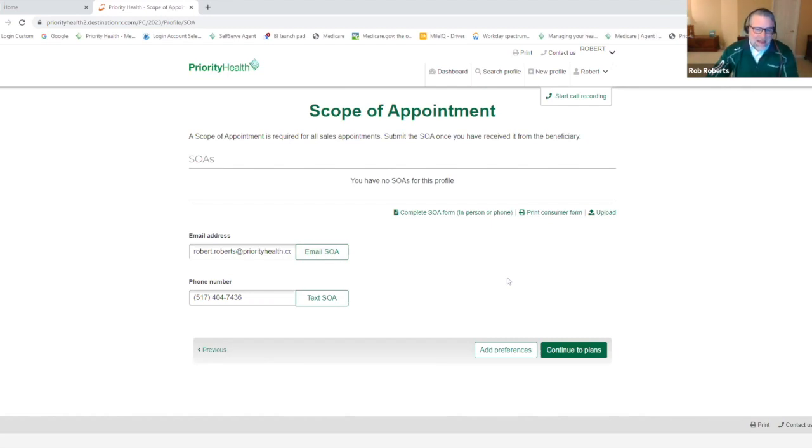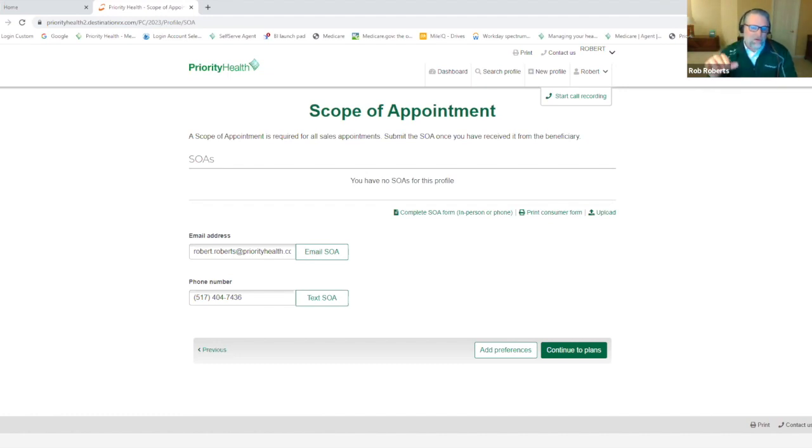A lot of times what I'll do is ask an agent, what's your phone number? And I'll send it to them. It'll show up instantly on the beneficiary's phone or in their email. They basically check the boxes of the content that they want to discuss during the appointment. What I advise the agent to do is have them select every box. Just select every box, right? That way you don't have to go back. And if that conversation rolls into something else that they did not check, it will prevent you from having to go back and acquire another scope of appointment, right? So you're just kind of protecting yourself from that standpoint.